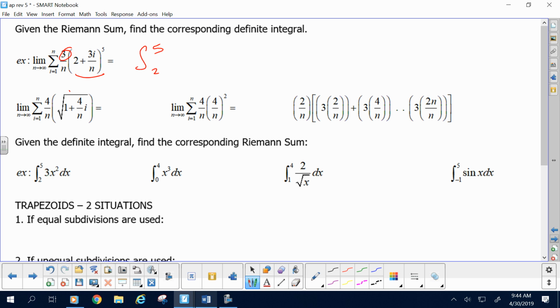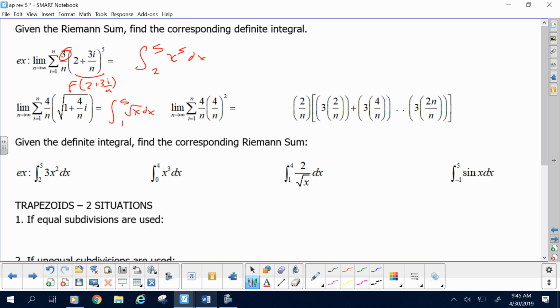This tells you the function. This is f of 2 plus 3 over i n. So what is the function? X to the 5th. That summation crazy expression is equivalent to a more clean definite integral. You with me? All right. So try this one. What are the limits of integration? 1, 2, 5. Excellent. What's the function? Root x dx. Okay?